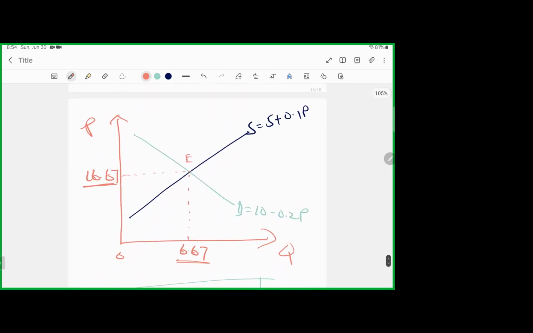So the quantity that we are having here is for both the demand and the supply. This quantity that we are looking at is both for the demand and supply, as you can see, the same quantity, at this particular price. Is it much clearer? Okay. Any question?